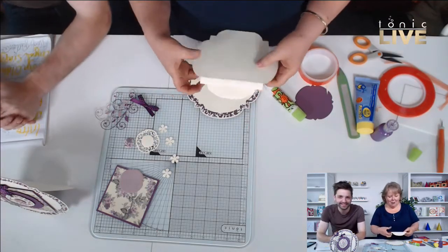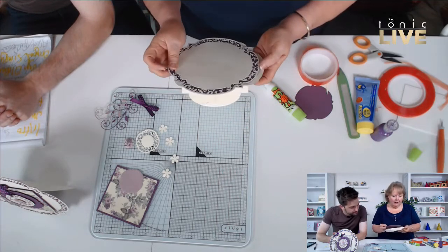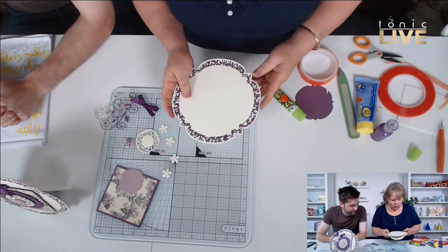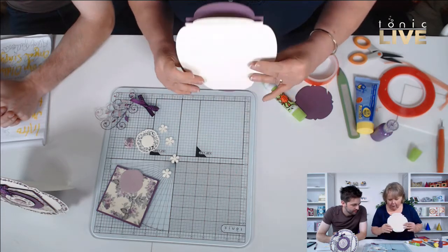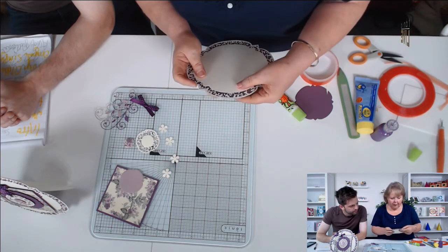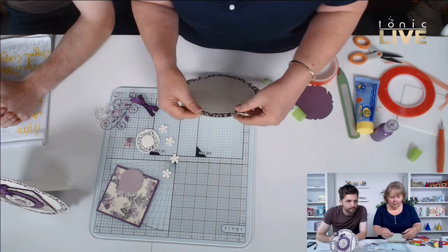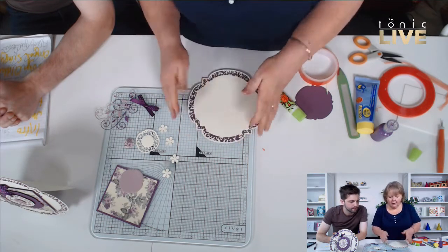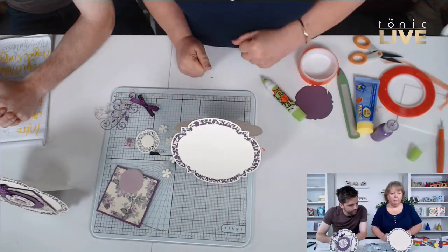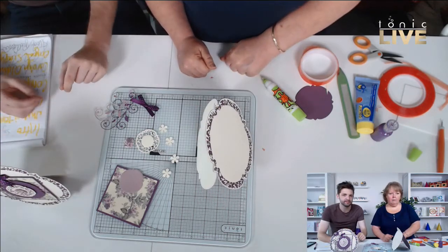Right, now the easiest way I have found to do this is to bend the bit that you've scored, and line everything else up first. So line the two corners here, make sure they are lined up, back and front. Then you can press the bottom up towards the card, and then press it down. And there's your card base done. And it stands up. That's your tent. There we go.